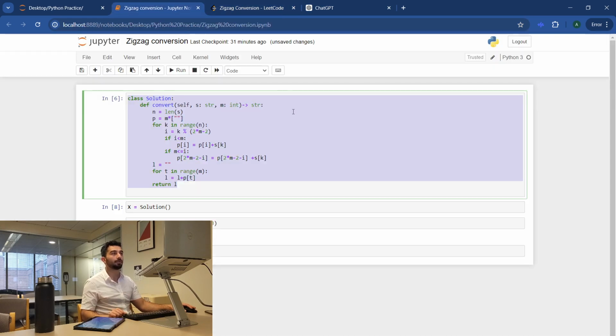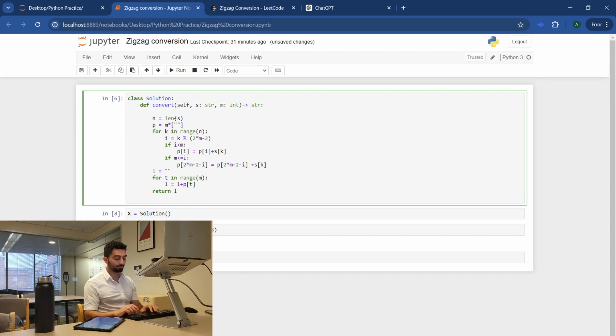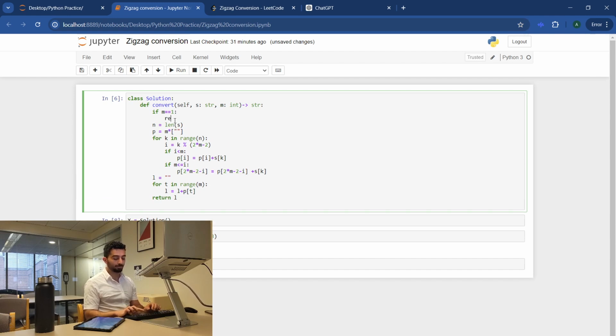That is the problem. When m is 1, what should we do? Keep the same string. Yeah. If m is 1, return s.